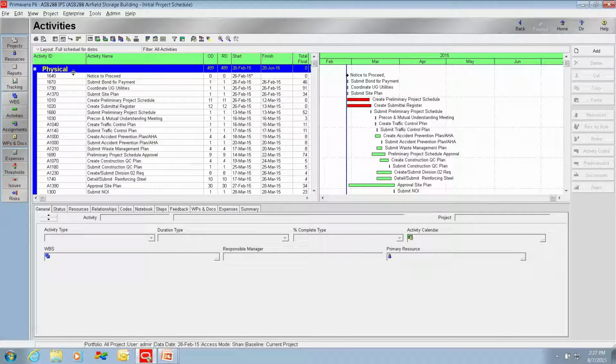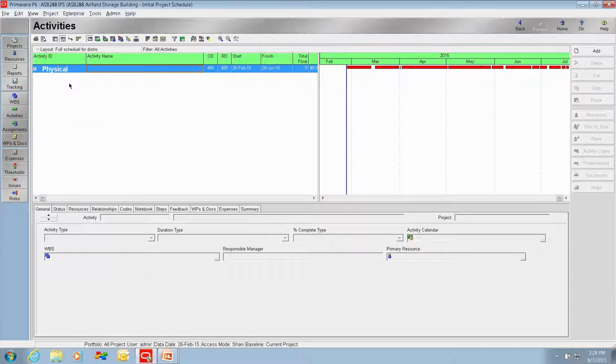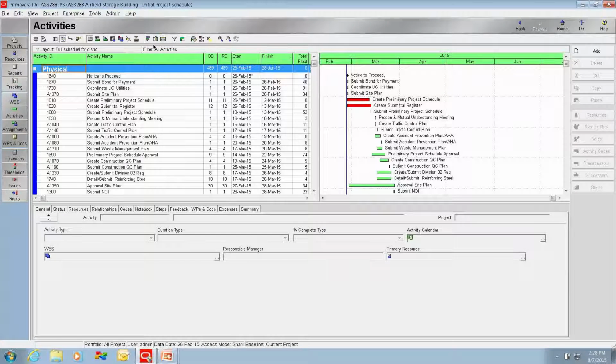My first grouping is physical. This is the correct type. Let's go ahead and collapse it. We see that all my activities are assigned to physical. That is correct. Let's return back to our original view.